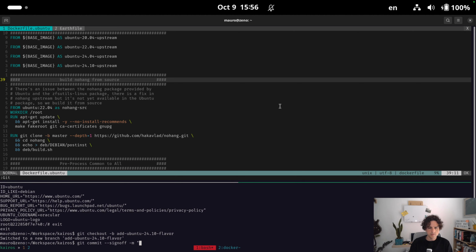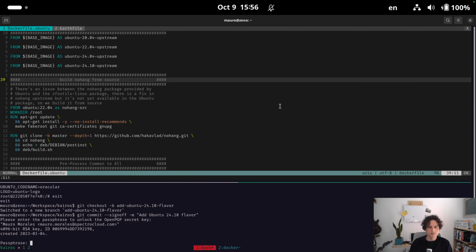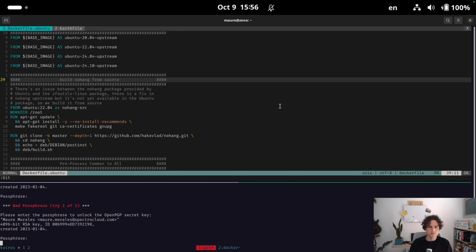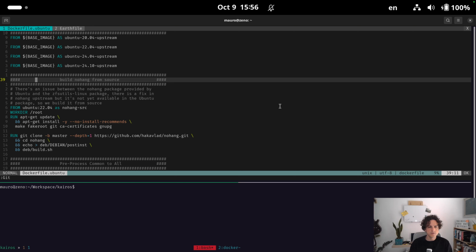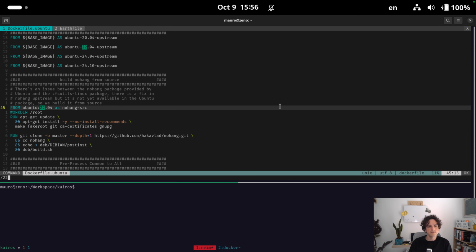What am I going to say here? Add Ubuntu 24.10 flavor. All right. There we go. Nice. So now we can focus. I could push this already, but I want to finish the refactoring.